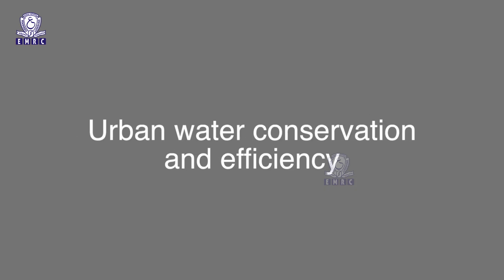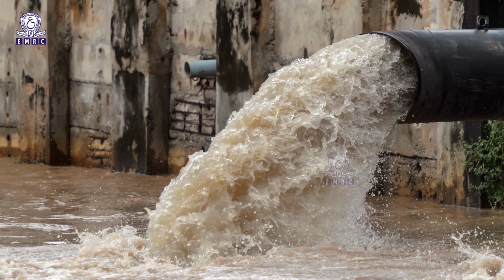Urban water conservation and efficiency. Aging infrastructure, faulty meters, crumbling pipes, and leaky water mains cost the United States an estimated 2.1 trillion gallons in lost drinkable water each year. Meanwhile, a single leaky faucet releasing just 3 drips a minute wastes more than 100 gallons of water in a year.